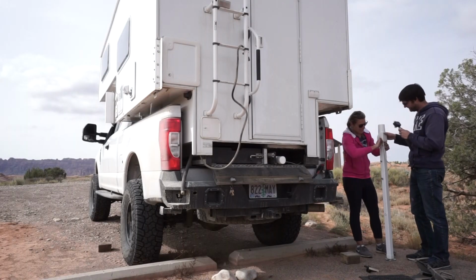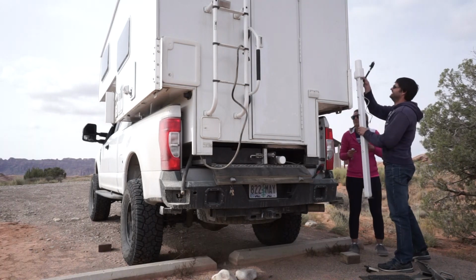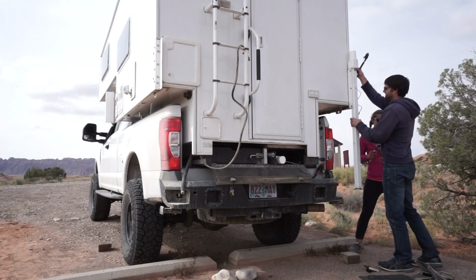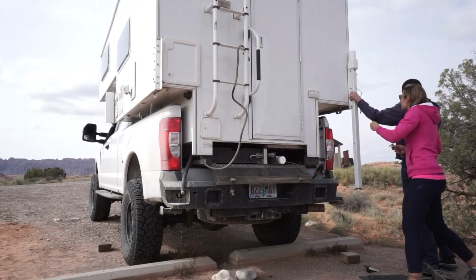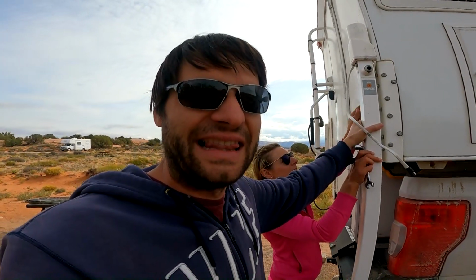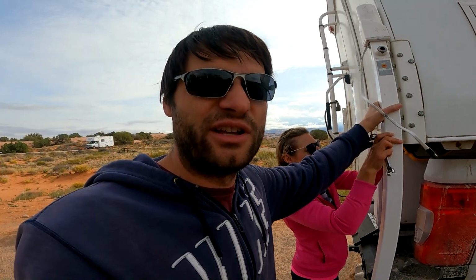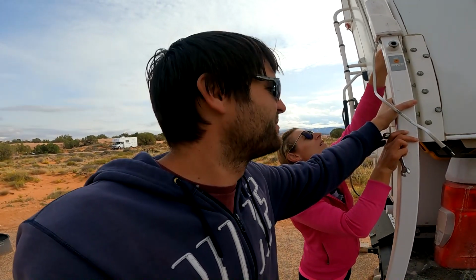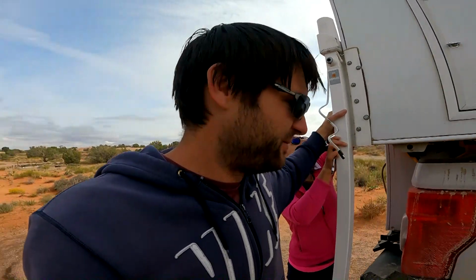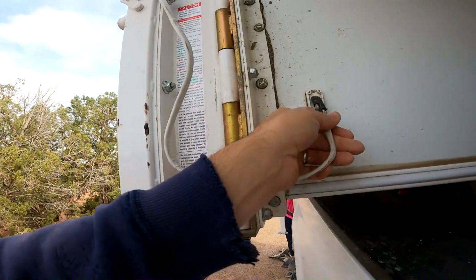These jacks are not light, but they're not overly heavy. I'd imagine that they're probably 30 to maybe 40 pounds with the motors on them. So it's not terrible. You got it? Yep. Hold it tight. All right, we got to plug in each of the corners so that way our electric jack will run.